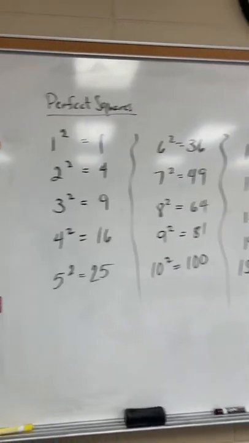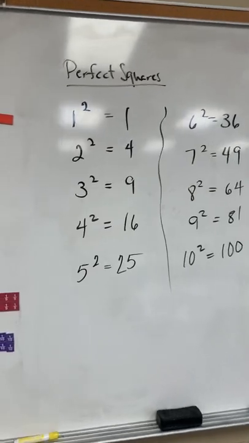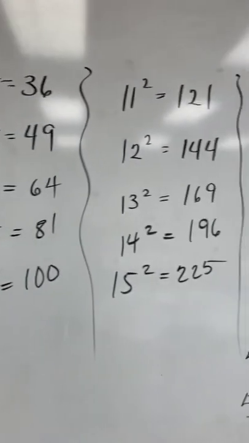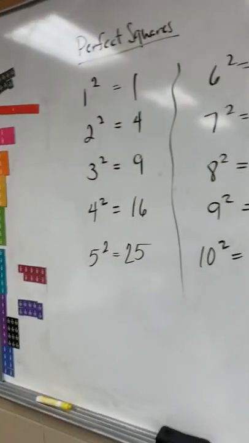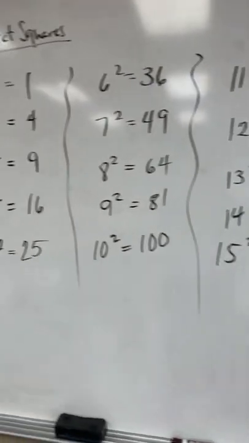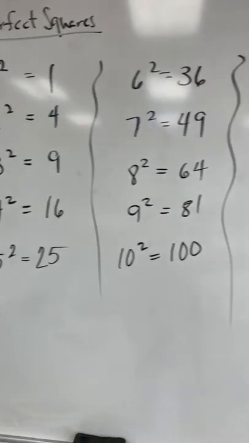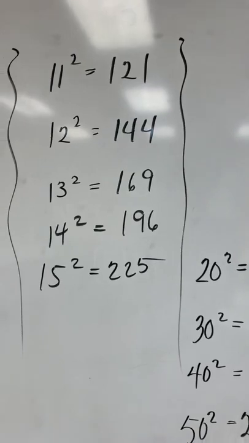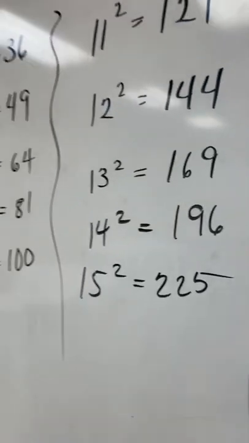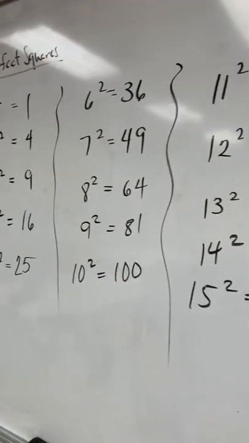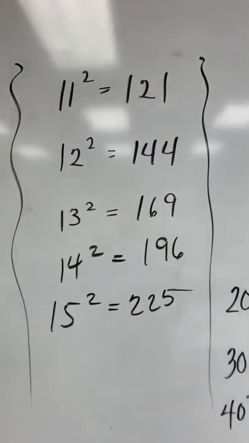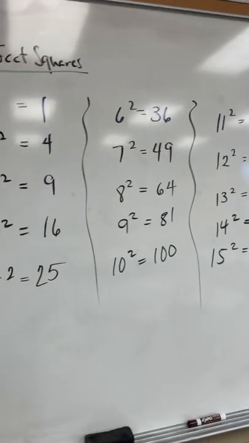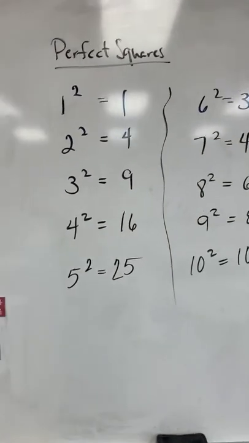All right, so everything is going to start with this list of perfect squares, right? 1 times 1 all the way up to maybe 15 times 15. You should know those, have those in your heads. See that? 1, 4, 9, 16, 25, 36, 49, 64, 81, 100, 121, 144, 169, 196, 225. When you see those numbers, when you hear those numbers, even if you don't have to take square roots, you should automatically recognize, okay, those are special numbers.